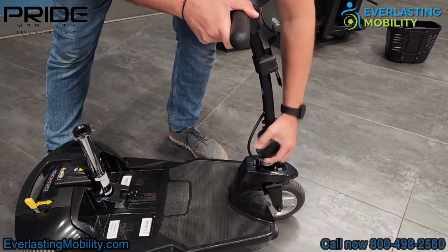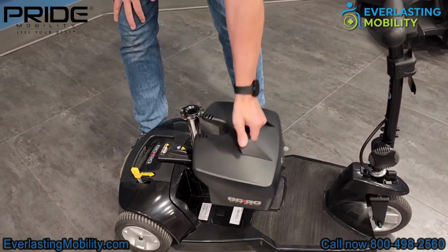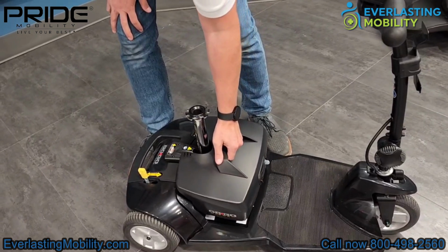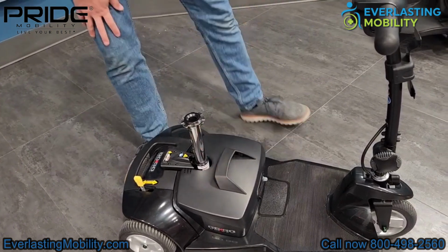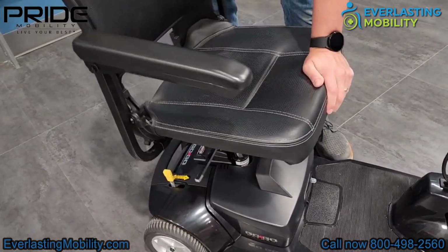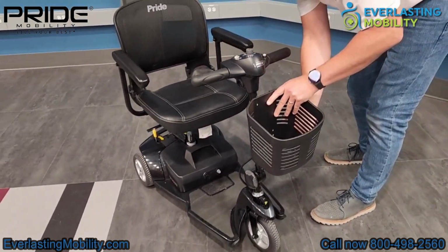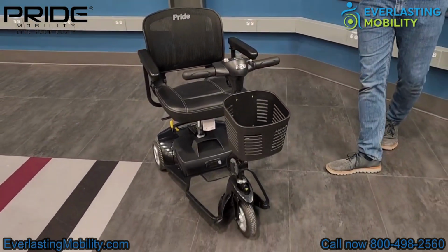After that, you would put the battery pack right back onto the floorboard, and once you set that in place, there's metal connectors that connect to the battery pack, and that way you know that it is secured into place. After that, take the seat, put the peg on the seat, line it up on the seat post, and you just drop that into place. And the last step, just slide the front basket right back onto the tiller, and now you have reassembled the scooter in less than 60 seconds.